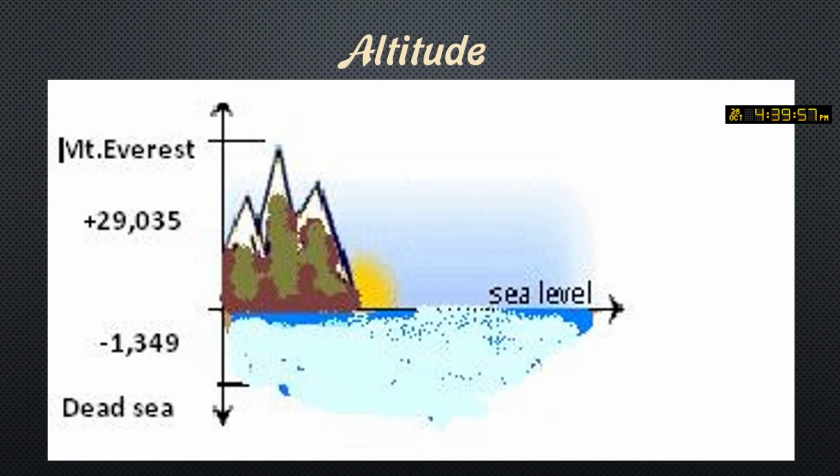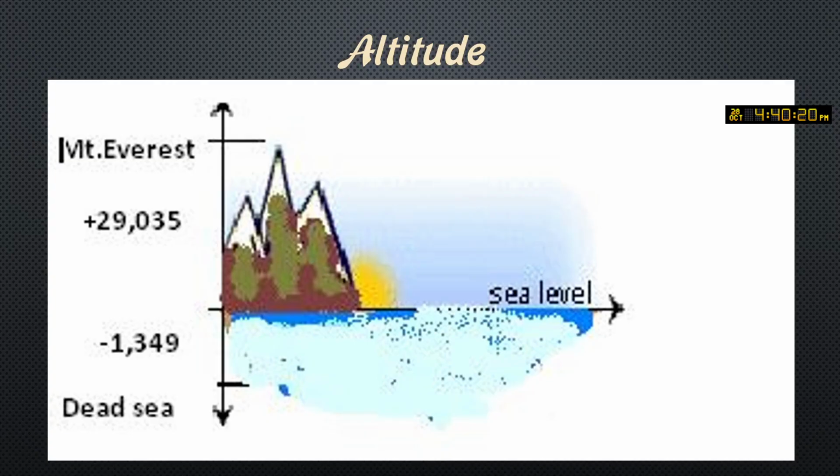The highest point on record right now is Mount Everest. It is 29,035 feet above sea level. Sea level would represent zero. Anything that is above zero is going to have a sign of positive. If it is below sea level, then the sign is going to be negative.